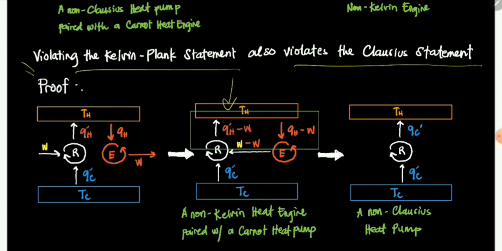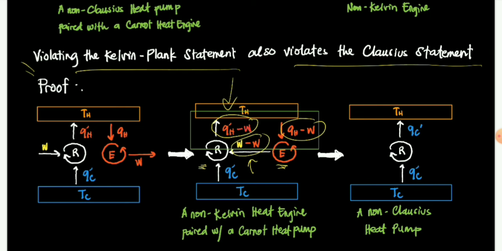Yung work mo ay makakancel kasi yung work input mo dito magiging work output mo dito, at yung work output mo dito magiging work input mo dyan. So, makakancel yung dalawang work. Okay? Magiging work minus work yung line na to. So, ibig sabihin, may ma-minus mo lahat ng work dun sa input tsaka output to be able to conserve the whole system.